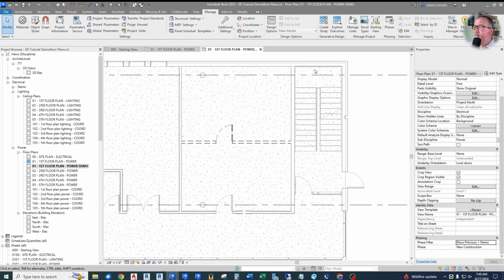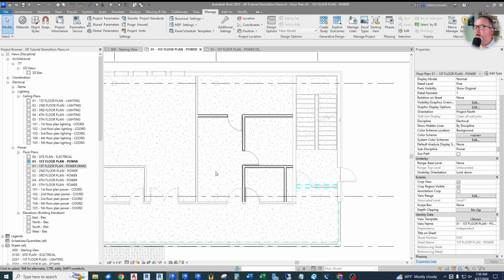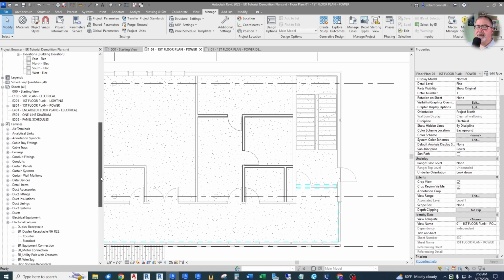We're showing existing, but we are also showing demo. We're showing the pieces of the existing building that the architect has flagged to be demolished. And we'll show you how we do all that flagging next. So again, just remember that these two work together to set up the view to show what we want. It's all in the same model. It's all there, but this shows different stages of the construction and demolition process. So let's go back to the new construction and let me show you how we assign phases to actual pieces. The architect did this with these walls. We're going to do it with receptacles.